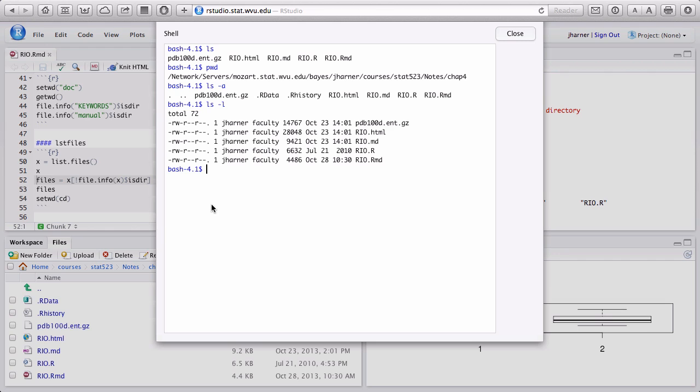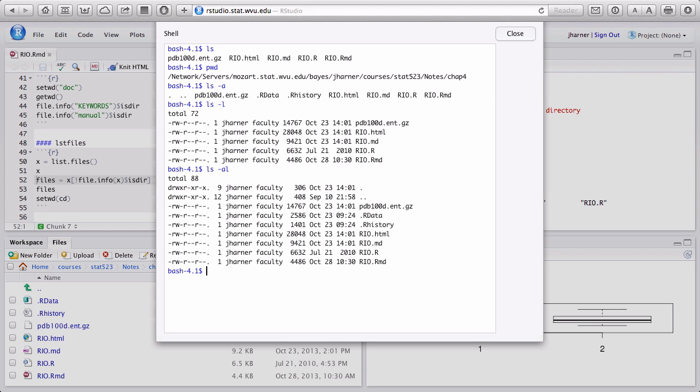One of the execute permissions means actually changing directories. Can I get to that directory to actually read it? You'd have to have permissions to get into the directories before you could even read it, even if you have permissions to read it once you're there. If I say ls minus al, that combines the a with the l, and that prints all of the files, including the dot files, in a long format. So you can combine options. The minus al is combining the a with the l.